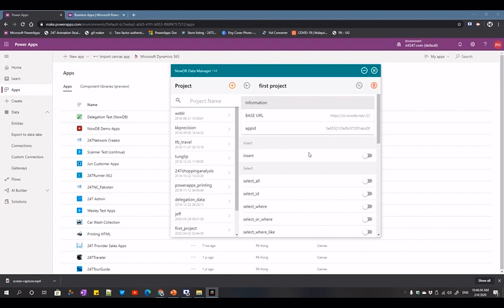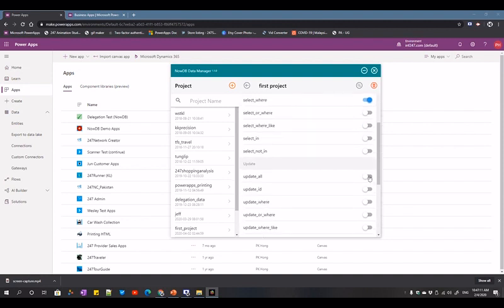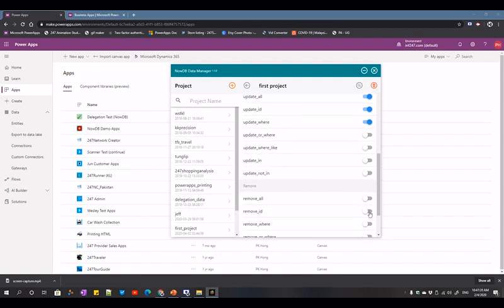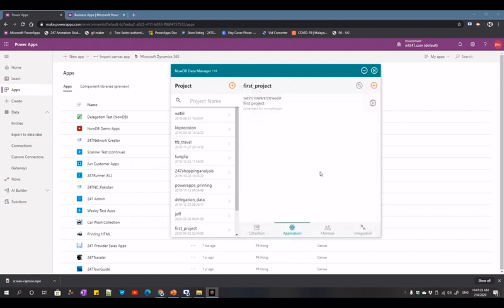Now you have one token and one app ID. That means the app ID can be unique for that collection, or it can be generated for all the collections. In here you need to decide what the access rights are. For example, you can have the functions of insert, select all, select ID, select where, and normally I will toggle on these: update all, update ID, update where, remove all, remove where, and remove ID. So from here I have decided to have these functions linked to this API. And then I need to create Swagger.